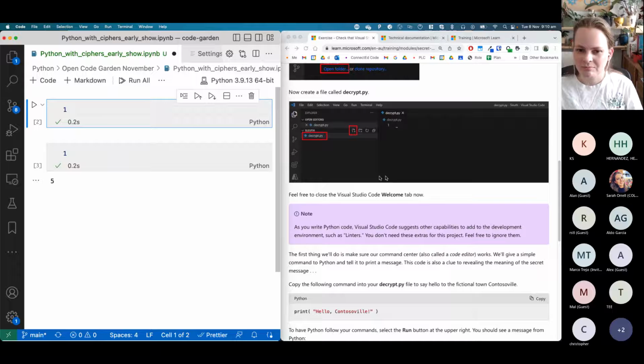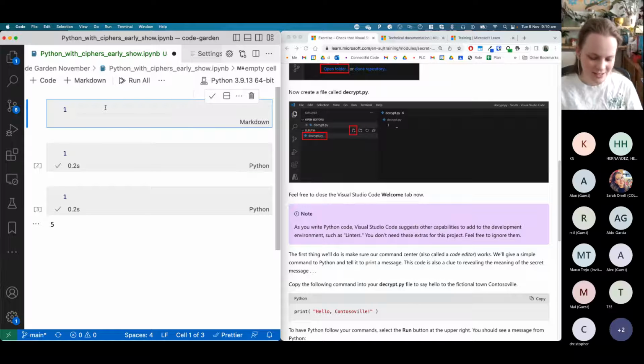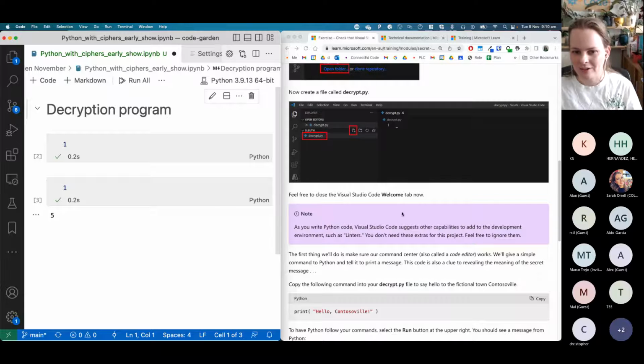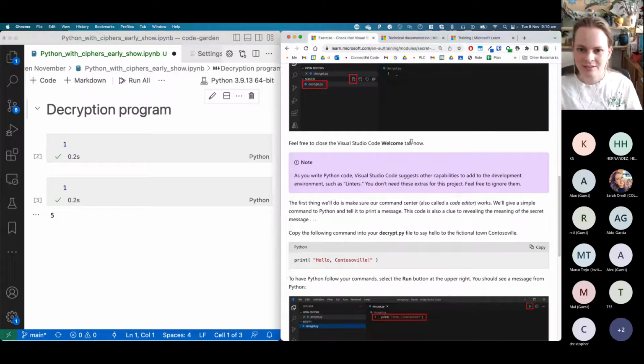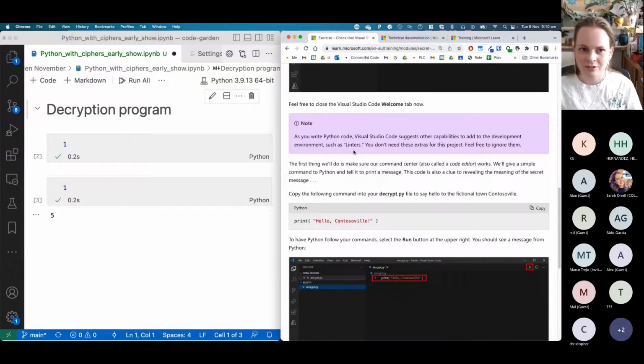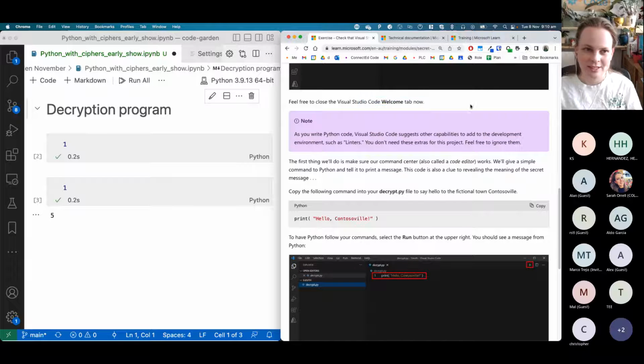As I said, I'm just using Jupyter notebooks today. So I'm going to make a box that says what it is with Markdown, something you can also do in Jupyter notebooks to make some nice headings. Cool. So now I've got a heading to go above my Python code. So that's what we're doing. Okay, cool. And you can close that welcome tab now. You don't need it if you've just made a new project.